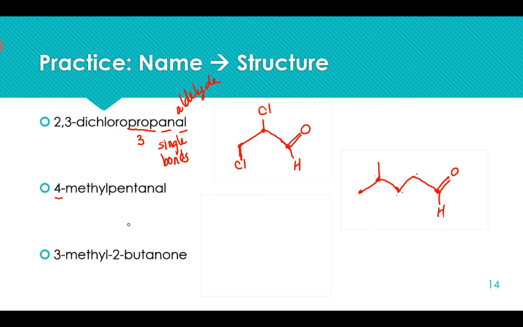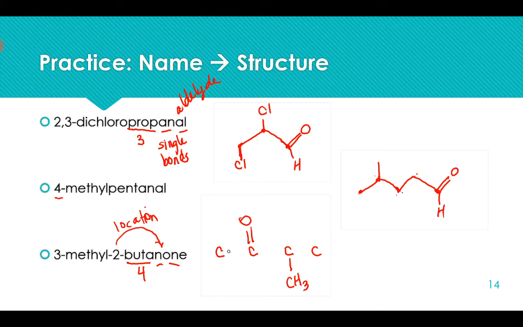Okay. Now for our last one, we have butanone. So that's 4 carbons long. You can also do this in condensed structural format because it didn't specify what structure drawing to do. So that's 4 carbons long. We have a ketone at carbon number 2. So the location of this is carbon number 2. And we have a methyl group at carbon number 3.